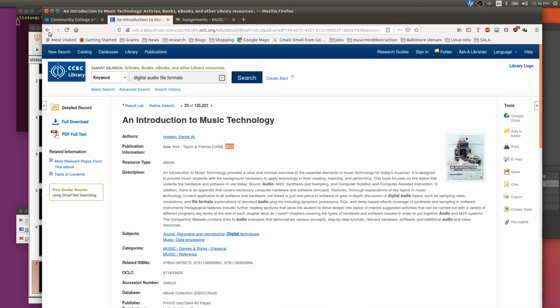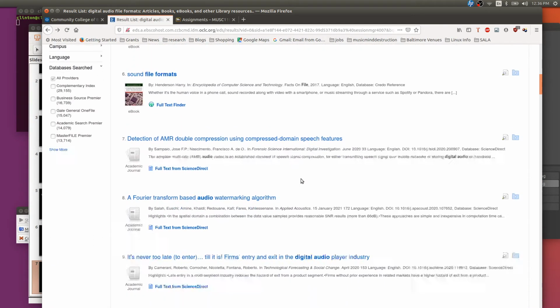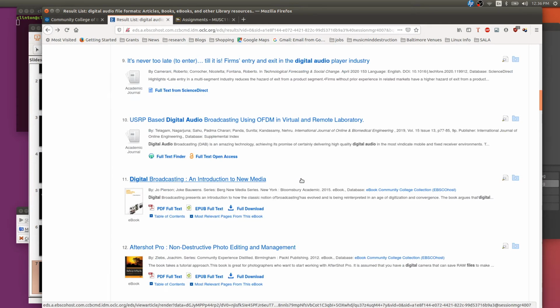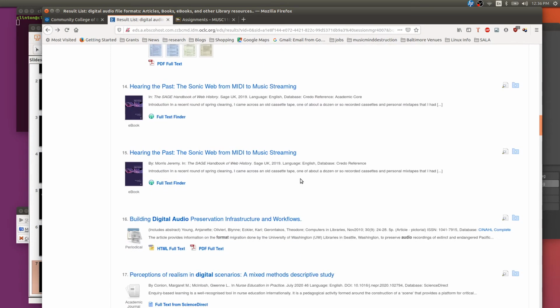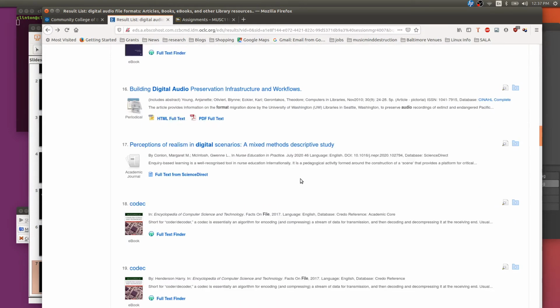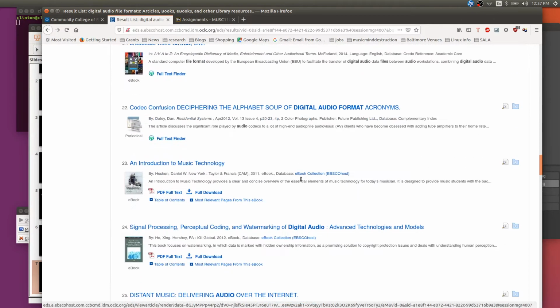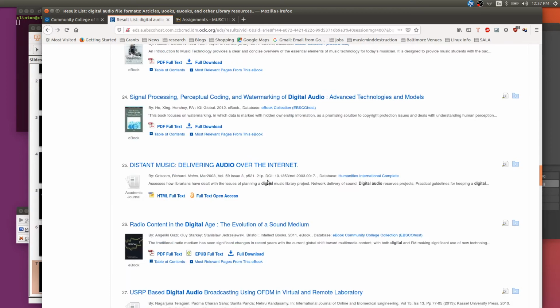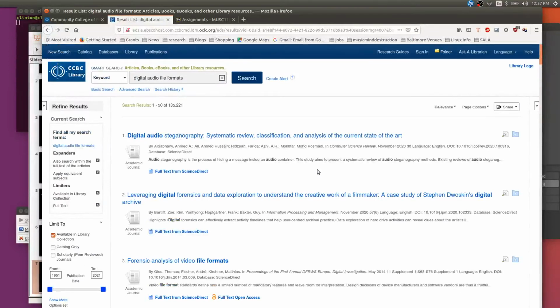So I'm thinking, okay, this textbook could certainly help me, because what I'm noticing, as I'm looking at all of these academic journals, is the titles are very, very specific, and sometimes are talking about terms that I don't even know. So looking at that textbook, An Introduction to Music Technology, could be very useful for me. Okay, so this is what just looking at the general catalog has resulted in so far.